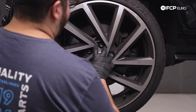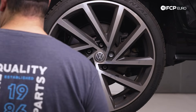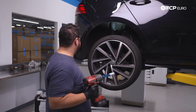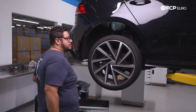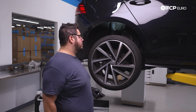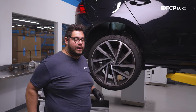Now we have those off, we're going to work on removing our five 17-millimeter lug bolts, so let's go ahead and do that now. We're going to use a 17 on an electric impact today. If you do not have an impact, I suggest that you break these lug bolts free first while the vehicle's still on the ground with a breaker bar, and then you can go ahead and raise it up and remove the lugs the rest of the way.